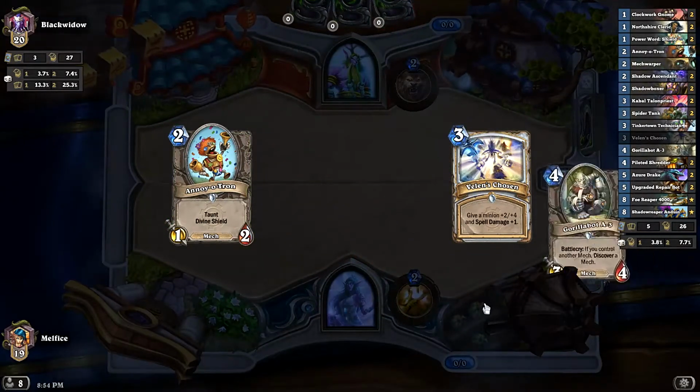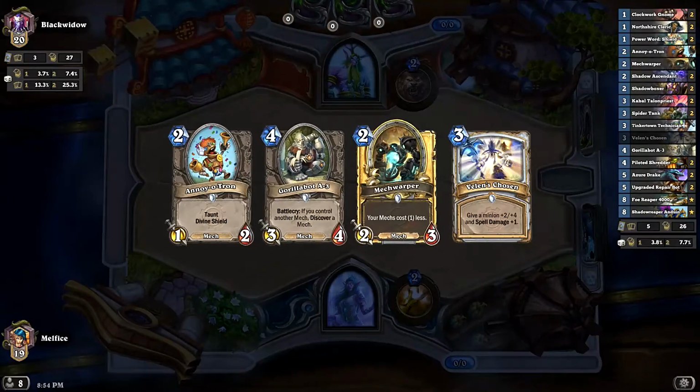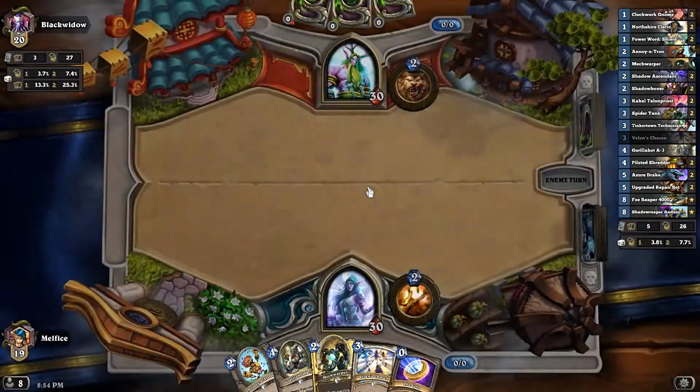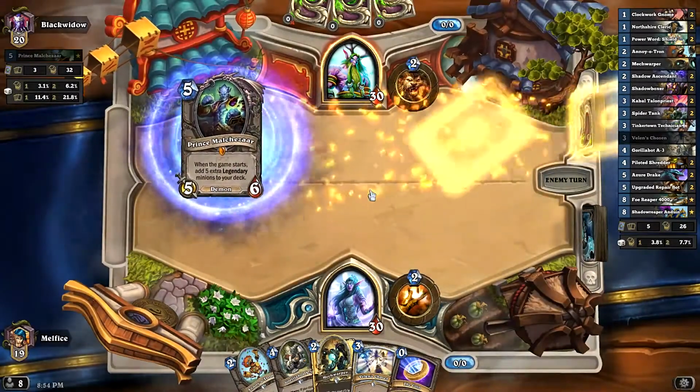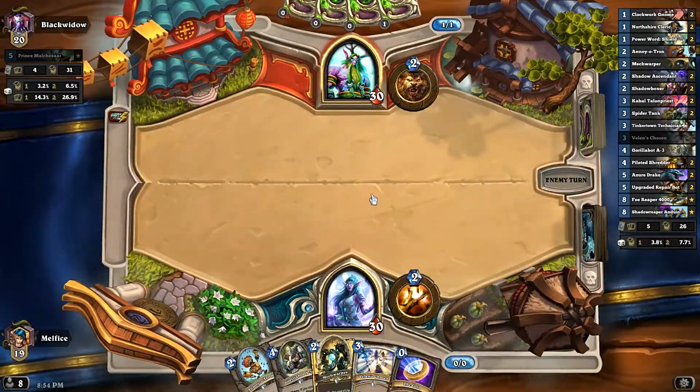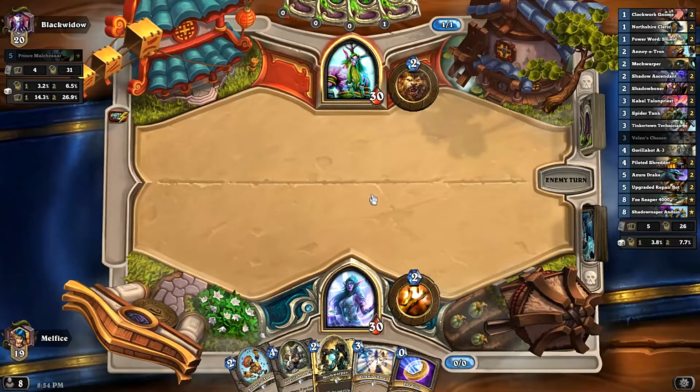So if we could buff it up, chances are it's going to make it because of the Divine Shield. Oh, that's actually really good. We could actually coin that out. Okay, so he's probably free to play. This rank, you tend to get a lot of free to play. So let's see how this deck does.